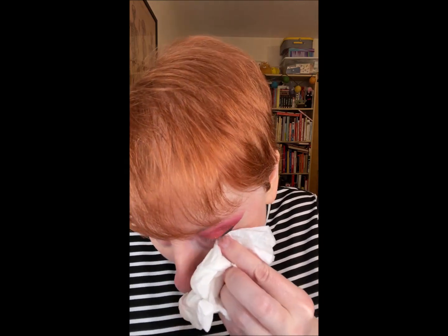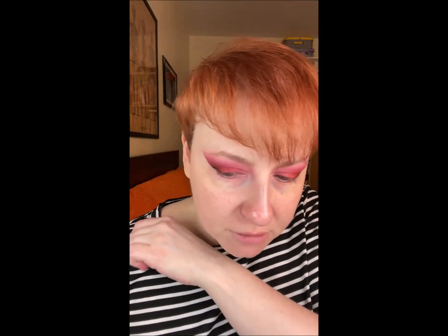Now I'm just cleaning up. I'm going to move on to my usual stuff — primer, foundation, concealer, and that sort of thing. I do have a couple of new products I want to use, and they're all toward the tail end of my routine. So I'm just going to do the primer, foundation, and concealer, and then we'll go in with a new setting powder, a new blush, and a new highlighter. I'll film that. I'll see you in a minute.